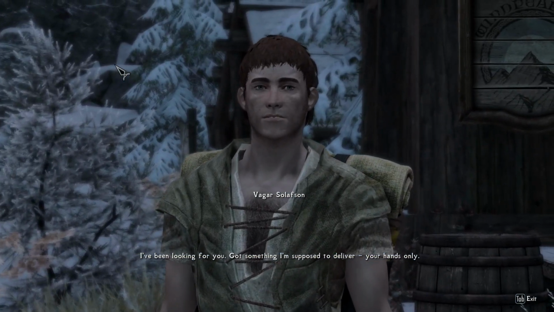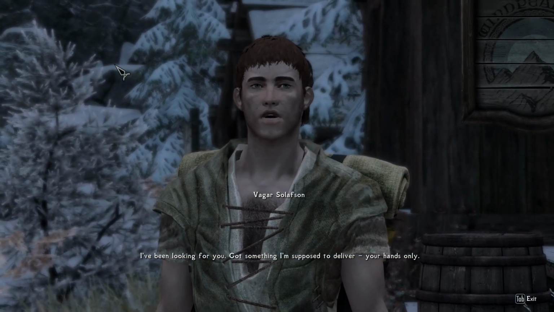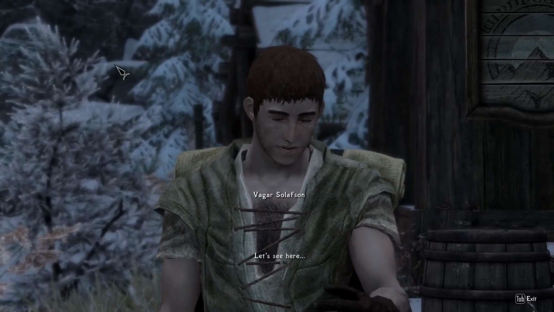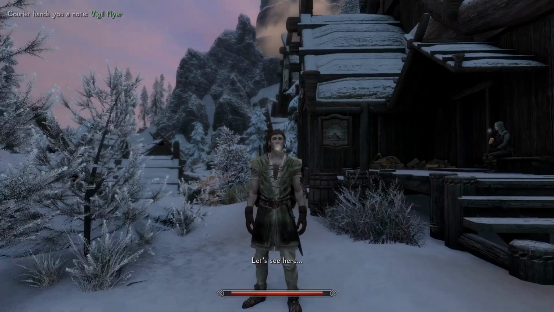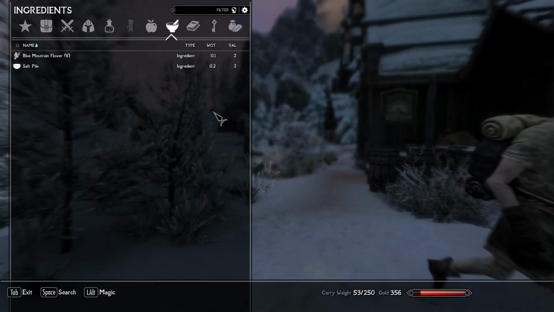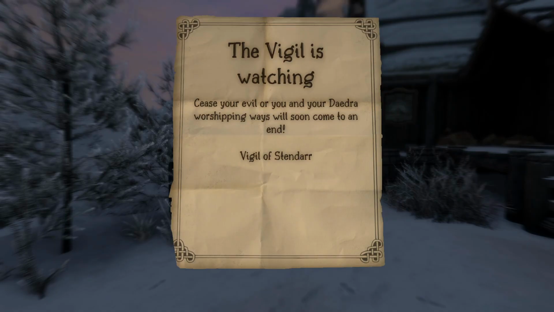I've been looking for you. Got something I'm supposed to deliver. Your hands only. Let's see here. Looks like that's it. Got to go. A vigil flyer. Is this related to the fact that they rescued me? The vigil is watching. Cease your evil, or your Daedra worshipping ways will soon come to an end.